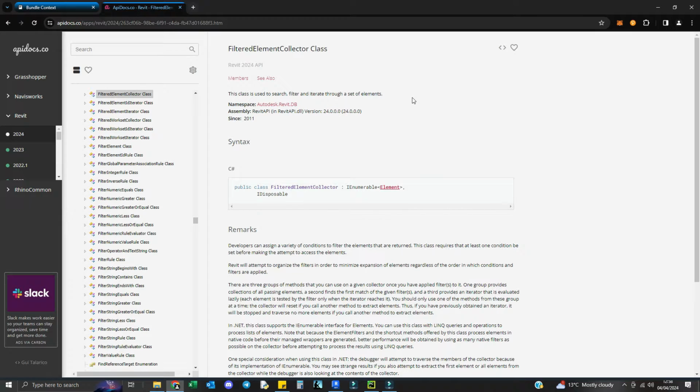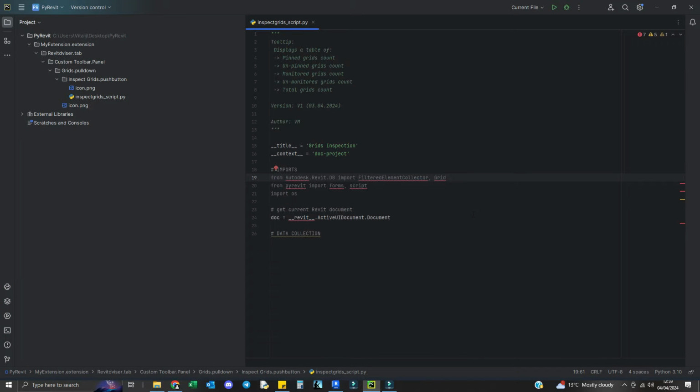And since grids are elements in the context of Revit API, that's exactly what I need. Also here I can see that the filtered element collector class belongs to the Autodesk.Revit.DB namespace. So if I go to Pycharm, I can see that my import is correct because I imported the filtered element collector class from the Autodesk.Revit.DB namespace. My first data collection is going to be a list of grids. So let me comment it.